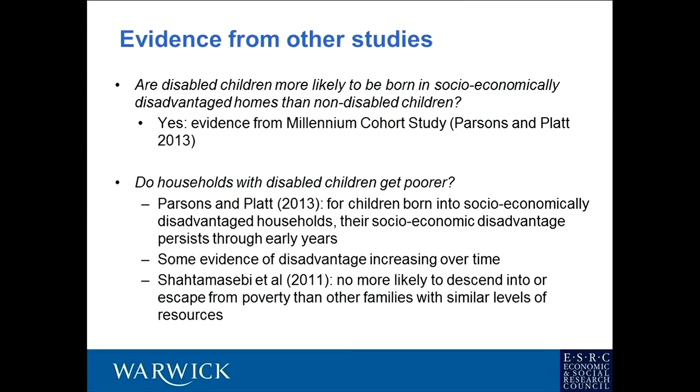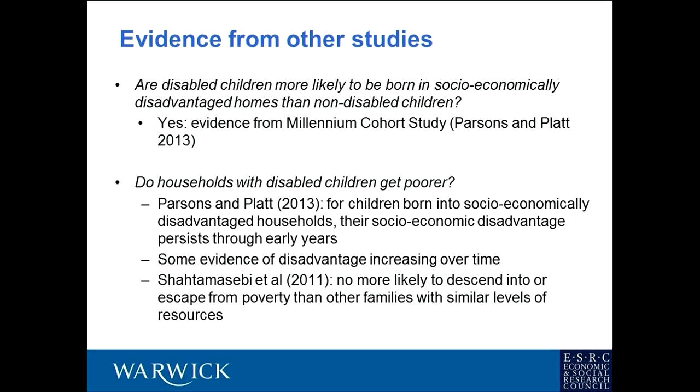I said there were another couple of questions that were worth having a quick look at. Are disabled children more likely to be born in socioeconomically disadvantaged households than non-disabled children? Well, some of the latest analyses from the Millennium Cohort study suggest that that's the case. And do households with disabled children get poorer? Well, this is a more complicated question.